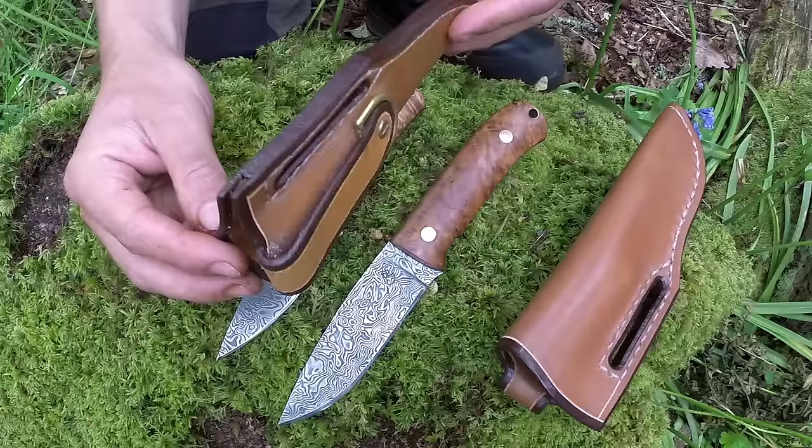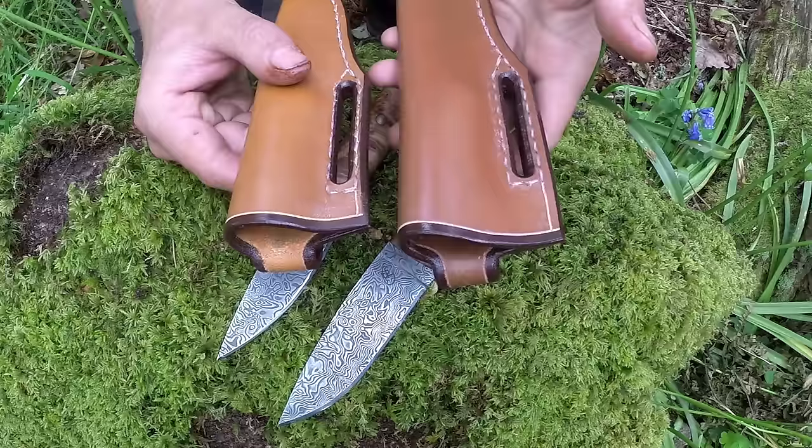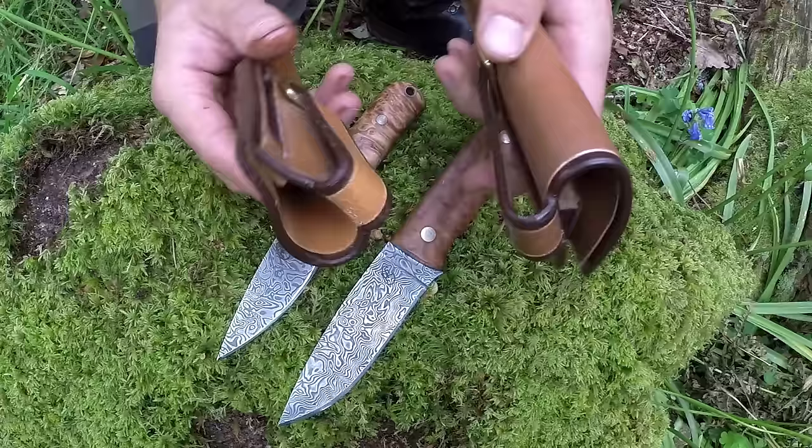You've got this part here, you were saying it's for paracord. Yeah, I adapted it from the old mountain man sheath. It was actually a sheath I made for myself. And the fella saw it and he said, I like that. And the next thing I know, there was paracord around it. And you can carry, I think, 2 metres of paracord. Oh, nice. And it looks nice and all the rest of it.